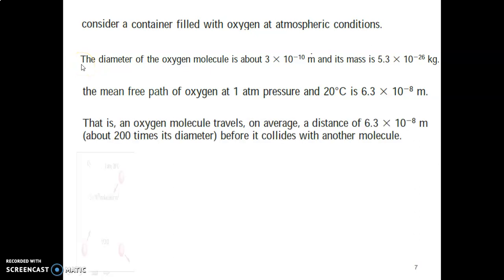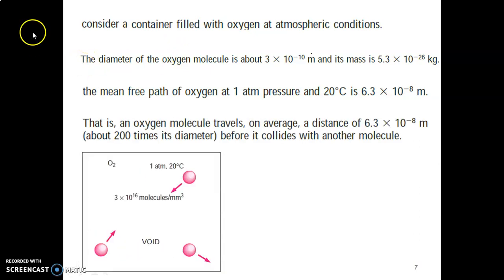This can be explained with the help of a diagram. Let's see this diagram. Here, a volume is considered, and in that particular volume, we have 3 oxygen molecules. We can see the gap between the molecules in the case of a gas. We have already discussed about this. The gap will be larger in the case of a gas. So in this case also, there is a considerable void or gap between oxygen molecules. So here 3 oxygen molecules are shown.